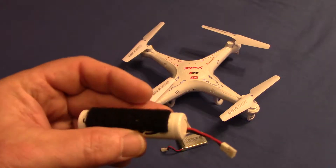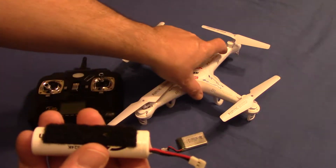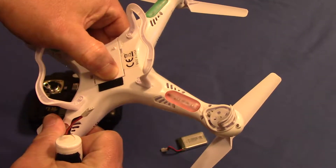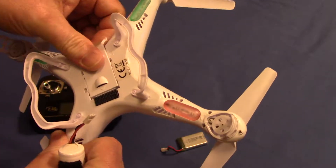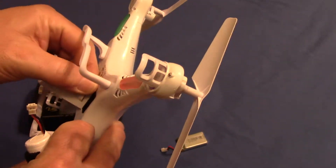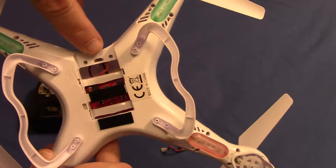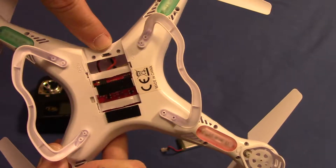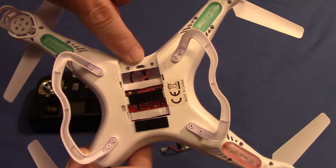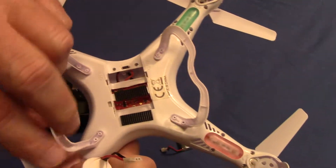The only thing that you really have to do is velcro. You put a little piece of velcro right there, and if you remove the battery door — which is how I actually fly this one, I'll take the battery door completely out — there's another little piece of velcro right there. A lot of people say that little piece right there will break and just flop around, so you may want to take that out.